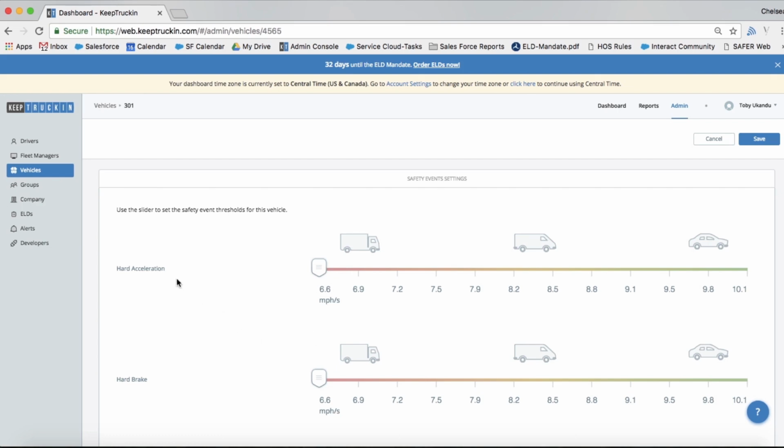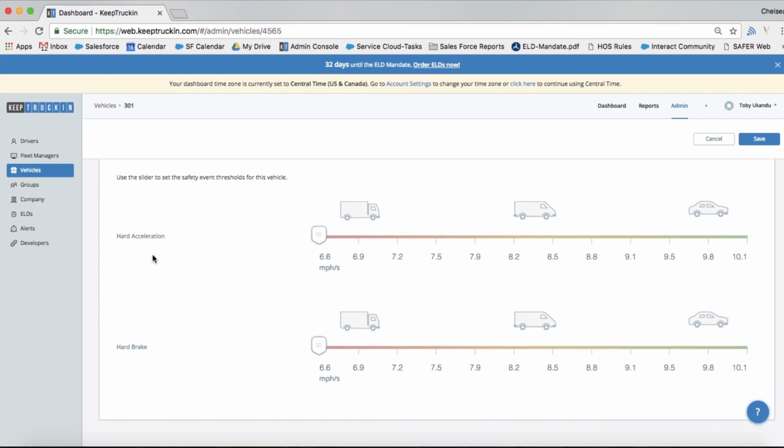So, for instance, here we have hard acceleration and hard braking, and we already give you a scale here depending on what kind of vehicle you have and based on its weight of where it should be. So if you have a heavier vehicle that you're driving, you're going to want to put the settings somewhere in this area. That's the general preference or suggestion that we say for safe driving.